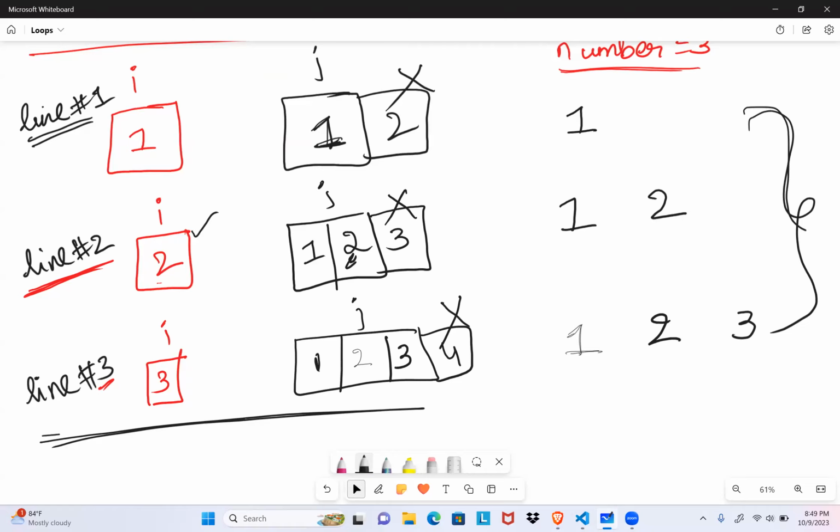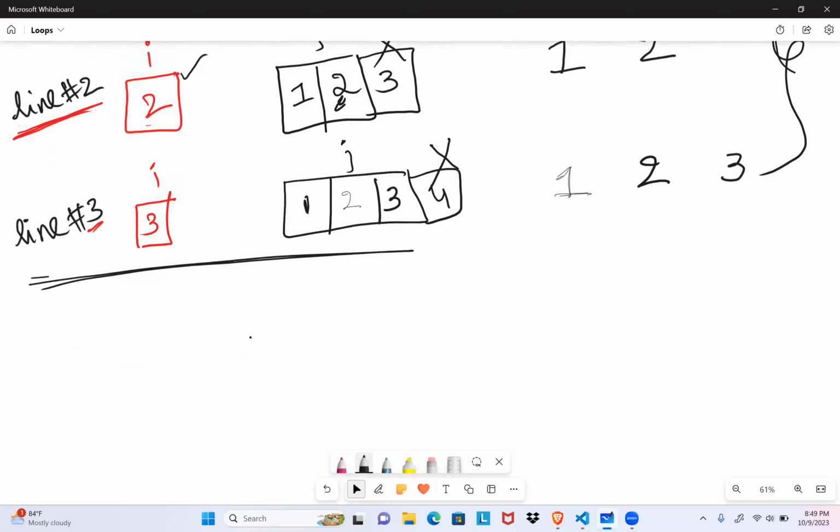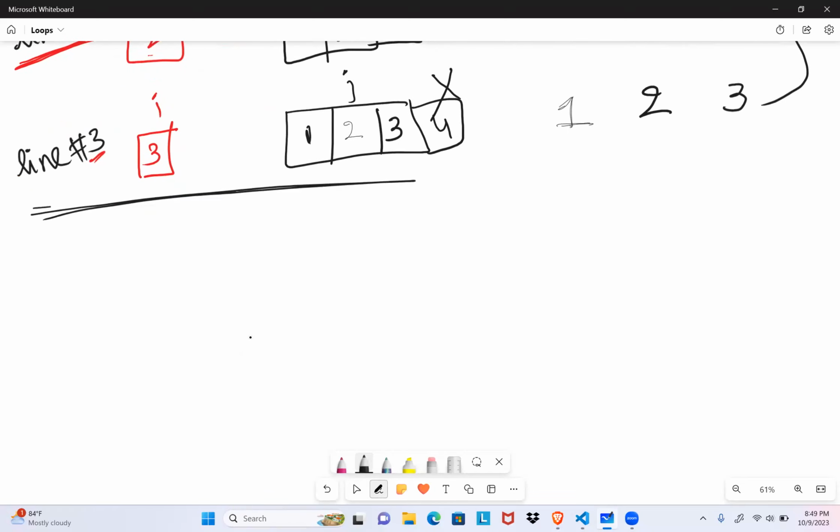Now, your expectation from lab 5A is that you have to do the opposite of this. Let me talk about another example and show the lab 5A part.